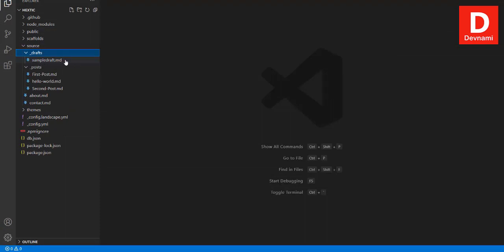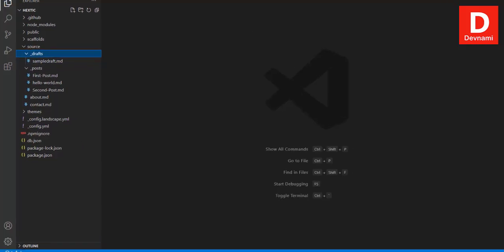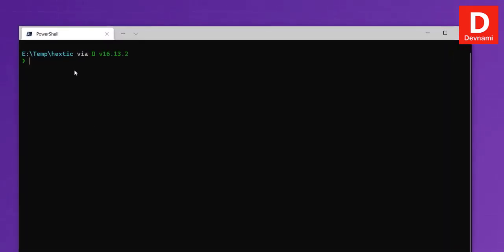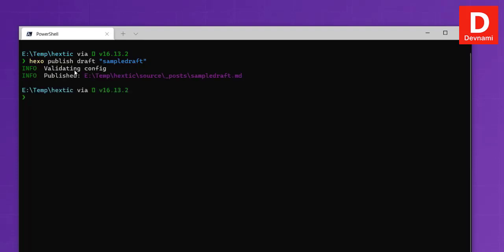You can publish this particular draft. For that you have to go to your terminal, then type in hexo publish draft, then your draft name. Now it's published, and you will find that in your source/_posts folder.